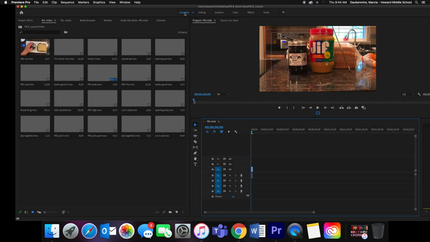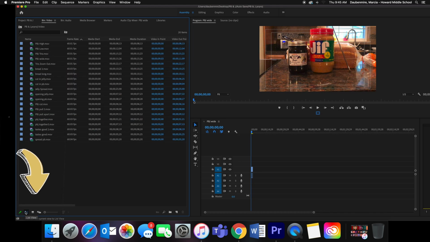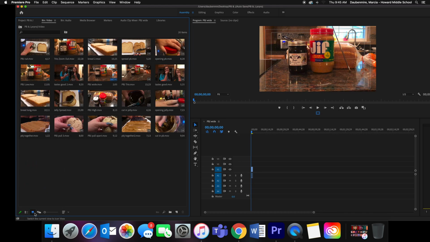in the assembly workspace. I think it's a great spot to begin the whole process. I prefer also to work in the thumbnail view instead of the list view. In the thumbnail view, I can see all of my pieces, their names. It makes it a little easier for me. Our beginning sequence should definitely be something the star of PB&J.